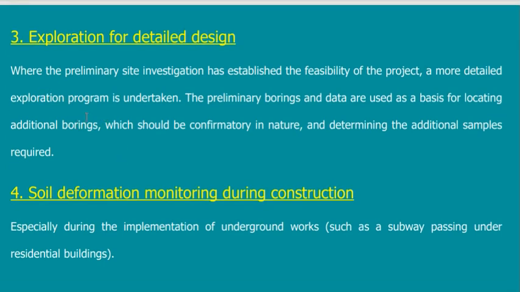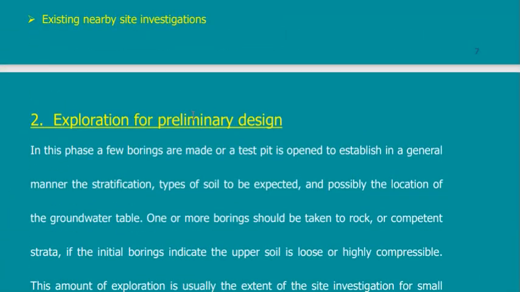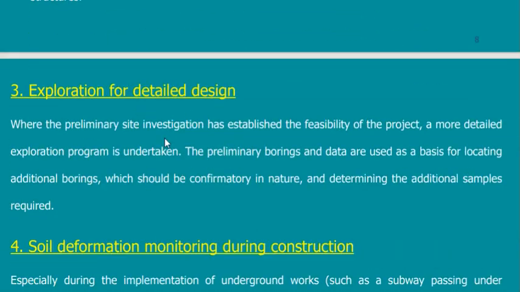Then we have another type, which is the main type. It's the detailed investigation. The detailed investigation, I do it at the final stage of the investigation. I do the full investigation. I continue the preliminary investigation. This preliminary investigation, maybe I've only done 10 boreholes out of 100. Then in this case, I can do the remaining 90. So this plus the previous one, they form my detailed investigation.